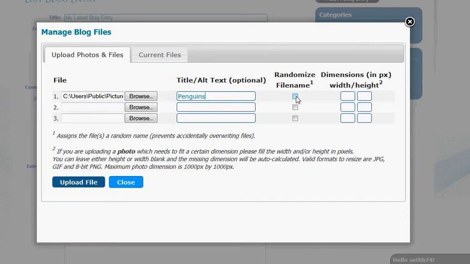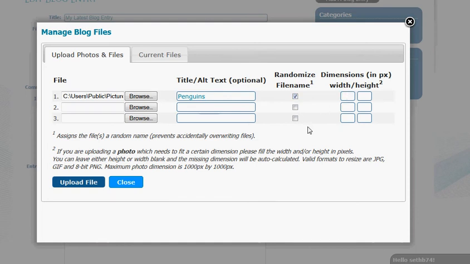Randomize file name allows you to give the file a random name, just in case you have a lot of photos for a particular blog entry and you don't want them getting overwritten. So I'm just going to click yes.